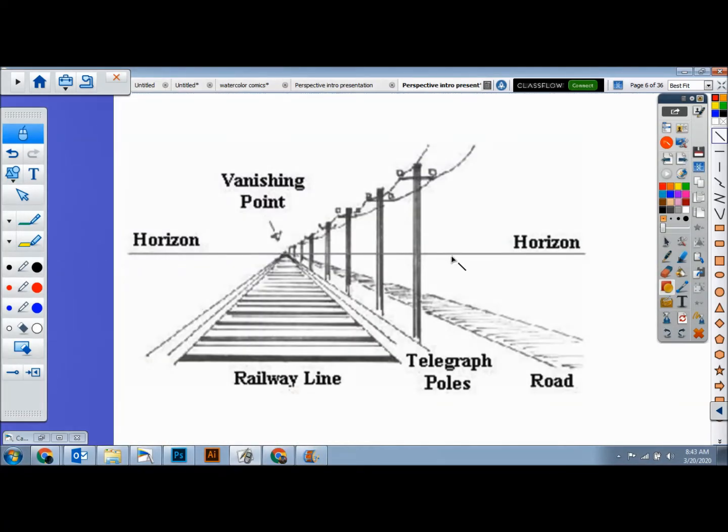All right, so here's how it works. We have our horizon line. We have our vanishing point along the horizon line, and everything leads to it unless it is, like I said, a horizontal line, a vertical line, like this, or a pattern. So even the tops of these telephone poles, telegraph poles, will lead to that vanishing point. The lines on the railroad will lead to the vanishing point. The path on the side, that'll lead to our vanishing point. And like I said, if it's not obvious, not clear, what you would do is take these lines and find where they cross and see where X marks the spot. That is where our vanishing point would be.